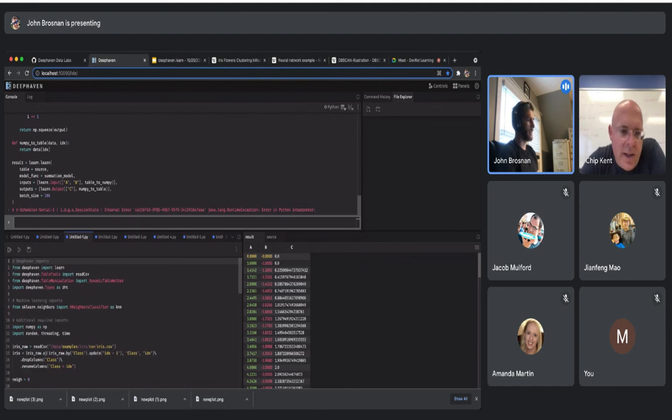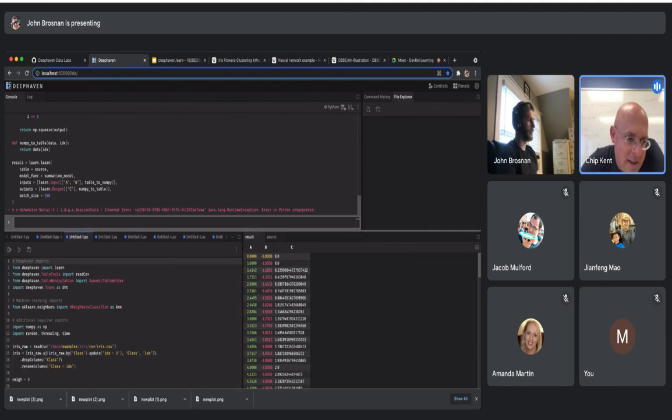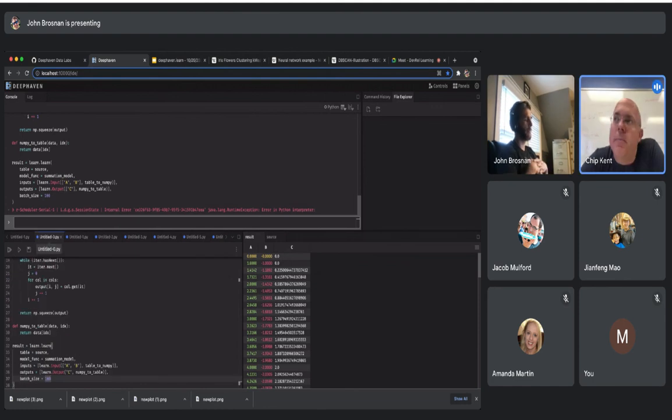Okay, so on to a second example. Let me say one thing on the batch size. The batch size is basically how many rows are being crammed into your tensors at a time. And so you may have limitations like the amount of RAM on the machine you're running on, or limitations of the amount of RAM that's on a GPU, and you can control how much stuff you're processing at once by changing the batch size.